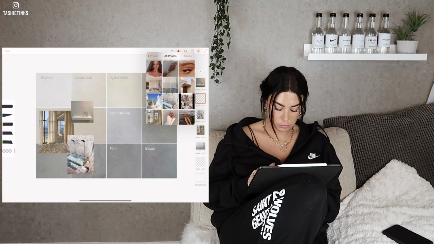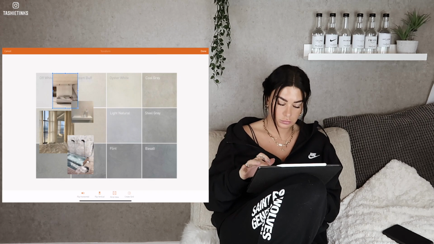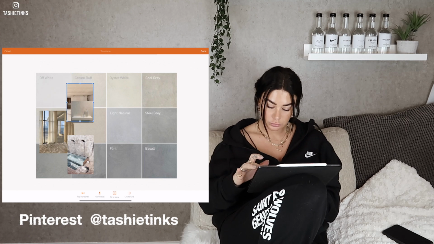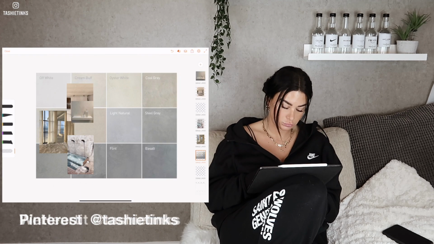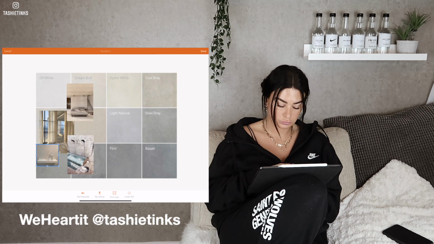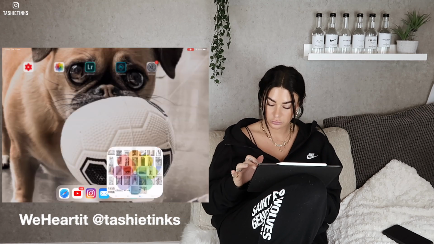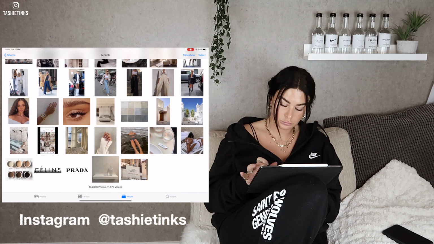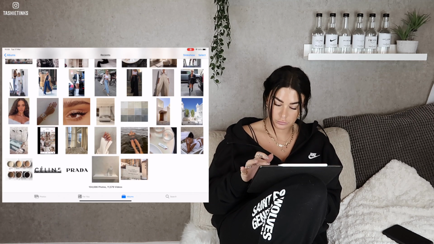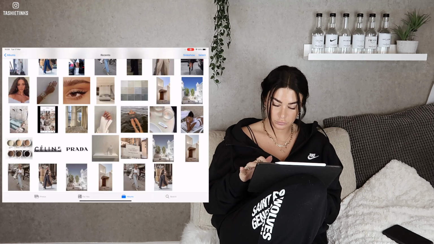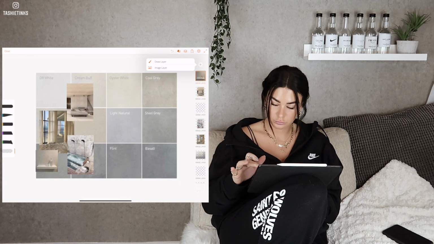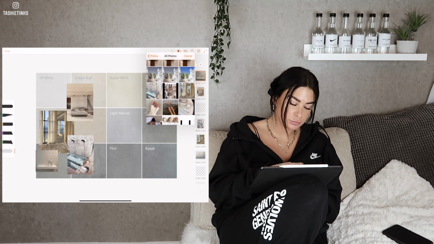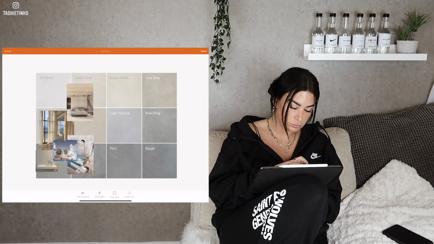The process that I use, I get all my images first. I get a lot of images off Pinterest, and I also get them off We Heart It, and also obviously just on Instagram itself in my saved folder. I save, as you can see here, all the images first, and then I start layering them on Adobe Draw. If a photo is not quite the right tone for what I like, I do put my filter on it as well, like this one, just to make it fit.